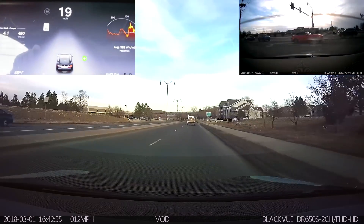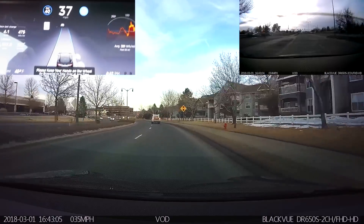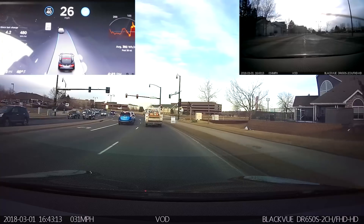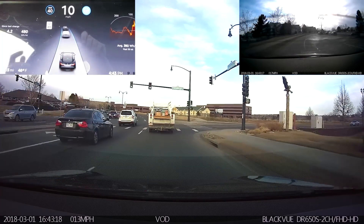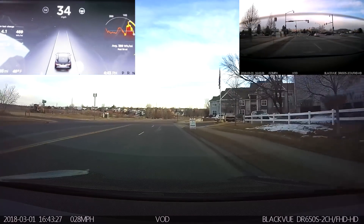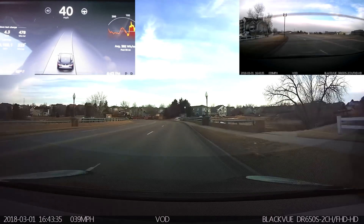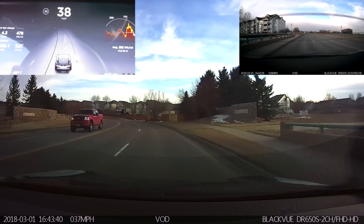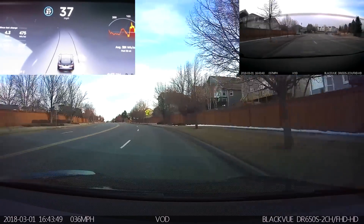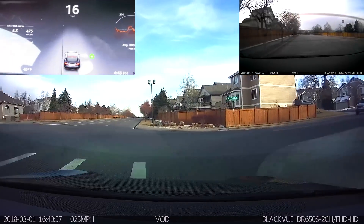I honestly don't know if that's a result of this particular firmware — I'd be curious to hear in the comments if anybody else has seen similar observations. All the other features we've been waiting on are unfortunately still absent: speed limit sign reading — I've been waiting on that one for a long time because I loved that feature in my hardware one car — as well as different vehicle icons. However, if you've been following the electric news, there's been a lot of rumbling about autopilot new features coming: adjacent lane vehicle display along with a whole new machine learning algorithm for autopilot, supposed to be a lot less ping-pong-y on wide lanes. No idea when — as soon as I get the new version, especially one that actually has some advertised autopilot features, I will immediately get out here and start testing.